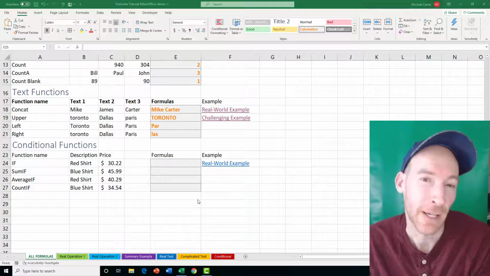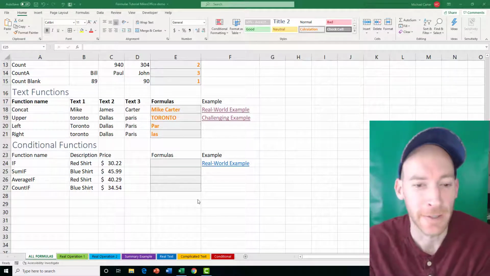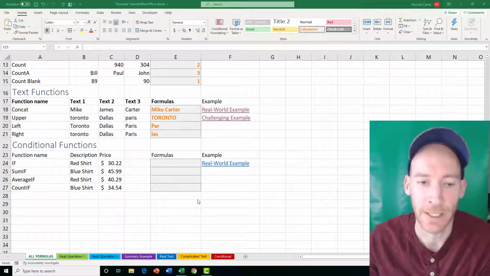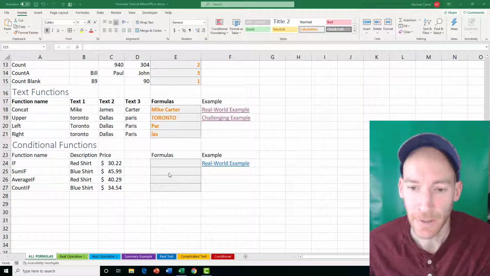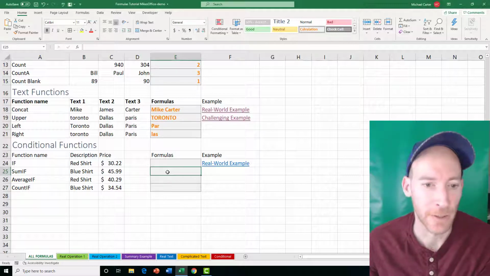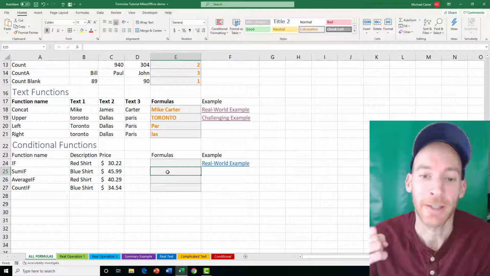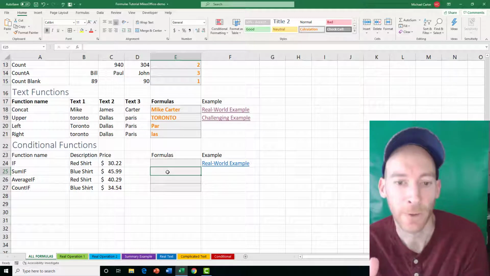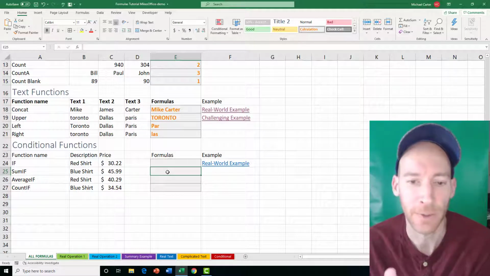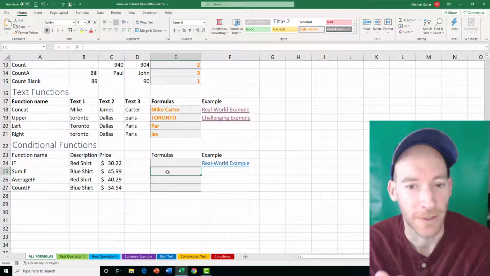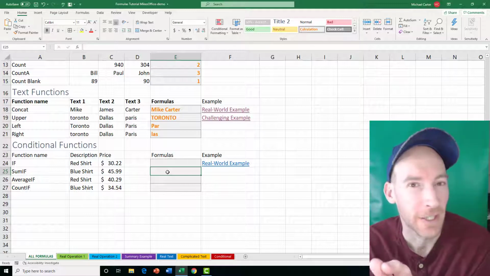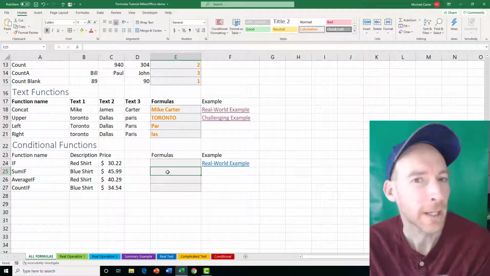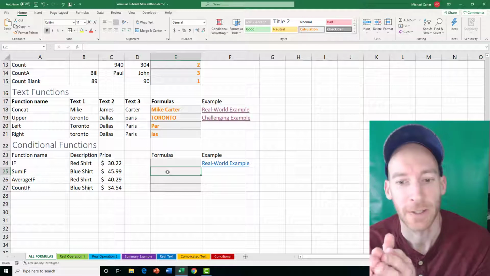The second and third types of formulas that we're going to perform now are the SUMIF and AVERAGEIF formulas. They're pretty similar. One gets the sum of a certain range and one gets the average. It's not like the SUM and AVERAGE functions without the IF, because it's based on a condition. So for example, in the first one, if we want to get the total sales, but only for blue shirts, see what I did there? There's a condition there. We don't want all of the prices and then add up the total. We want to add up the total, but only for blue shirts. So how can we do that?